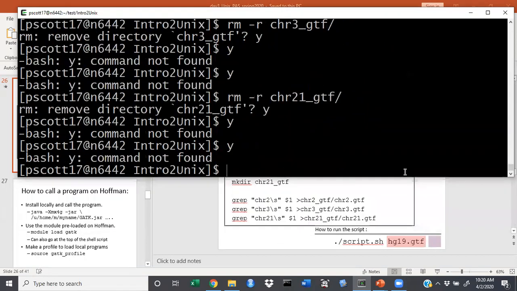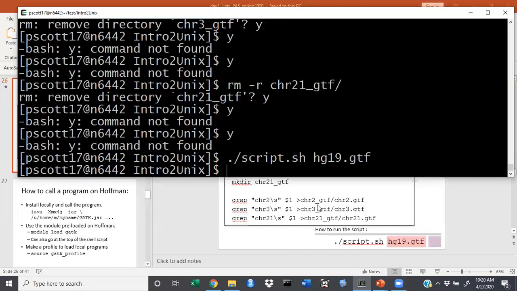Yeah, and I completely forgot. We need to feed it a file, which is what we expected. So I need to feed it hd19 GTF, and it ran. And that's how long it should have taken.